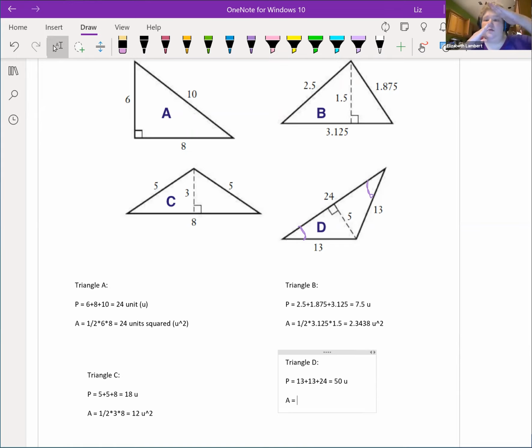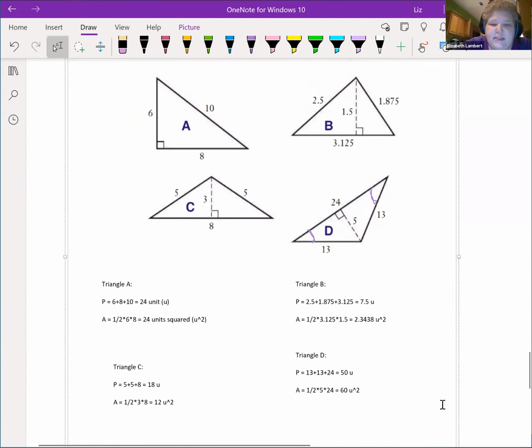And then the 90-degree angle. The base does not have to be the one that's on the ground. That's why this triangle is drawn this way, and it's in the notes, to reinforce that the base is not just the one we put flat on the ground. It's whichever two things make the right angle, those are the base and the height. It doesn't matter if neither of them are on a perfect flat or a perfect straight up. So the 24 and the 5. So the 1/2 times 5 times 24. And we get 60 square units.